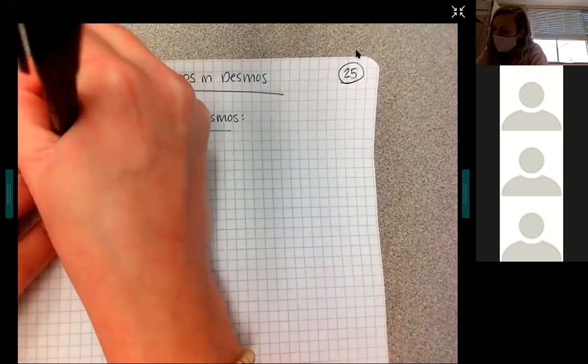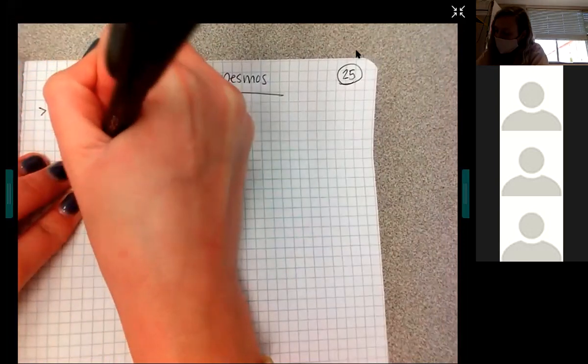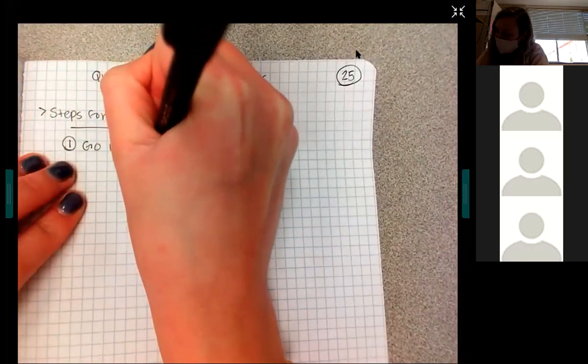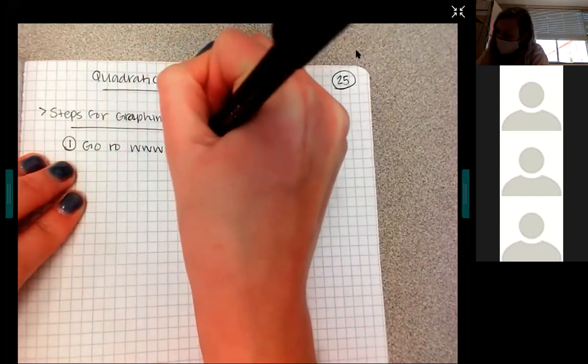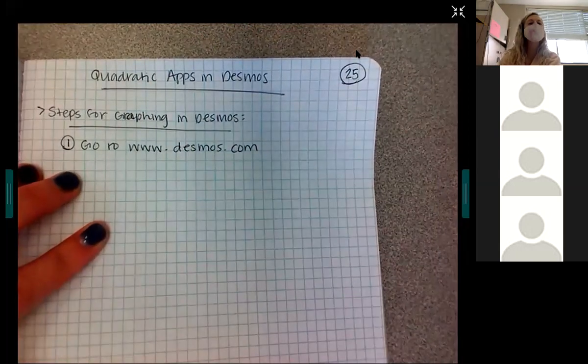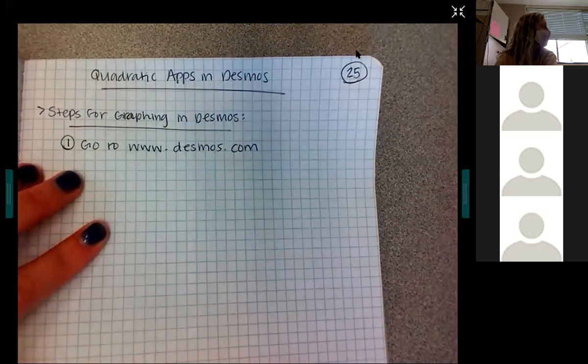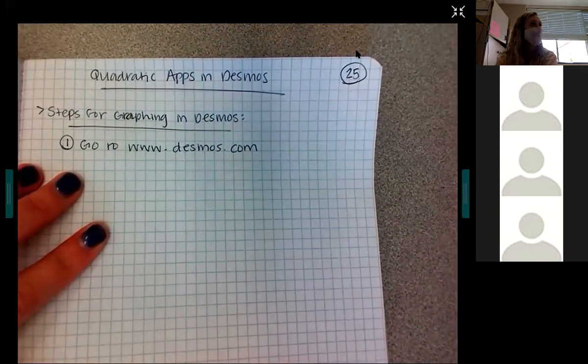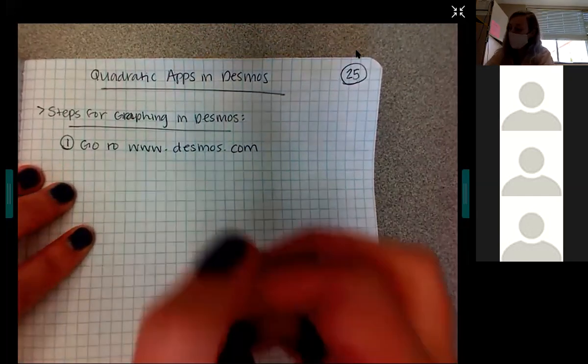So the first thing you're going to do is go to www.desmos.com. So on the test for this unit, you will not need to click a new tab. My children that opened new tabs yesterday. I will embed Desmos in Canvas. Like I will link it in Canvas. All right. So you're going to go to desmos.com.